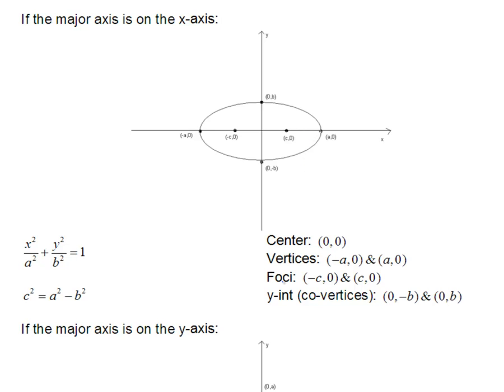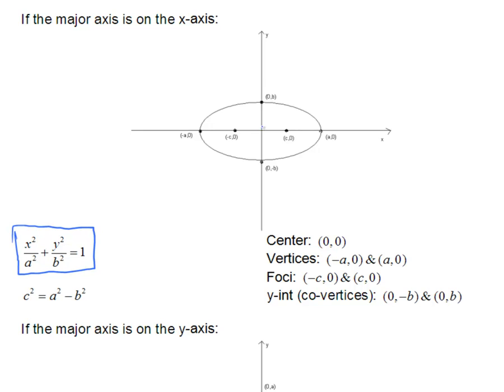In this video, we're going to do some problems with ellipses. Just as a quick summary about what an ellipse is, we have this shape here. This is defined by this equation down here, provided we're looking at an ellipse centered at the origin. So we have x squared over a squared plus y squared over b squared. That tells us that the major axis is along the x-axis, minor axis is along the y-axis.